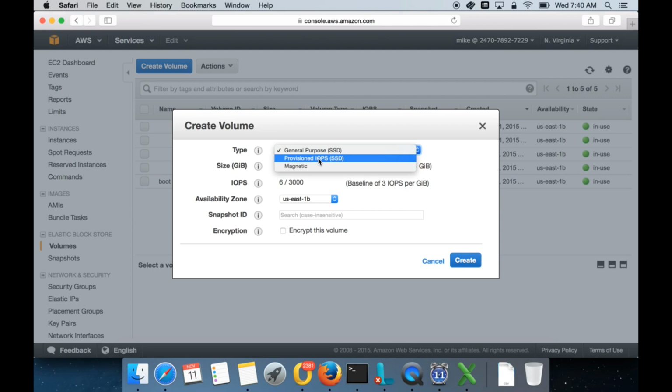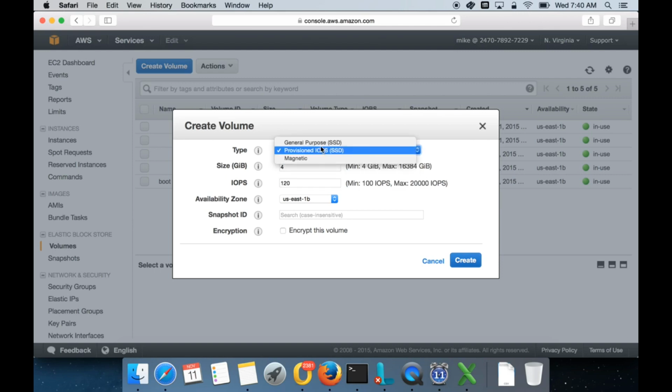So what is provisioned IOPS? Let's say I want a 2 GB disk, but at the same time my application needs at least 100 IOPS, not 6 IOPS. In that scenario, I can go for provisioned IOPS, where we can specify whatever IOPS requirement we have.